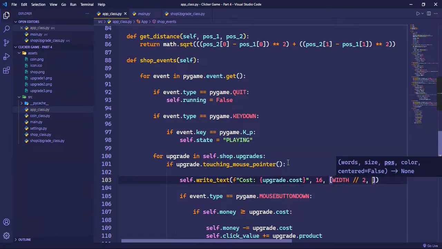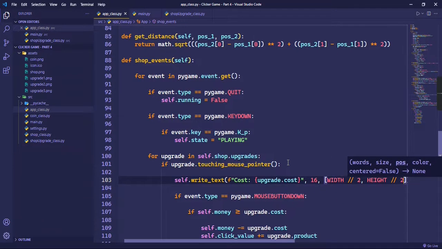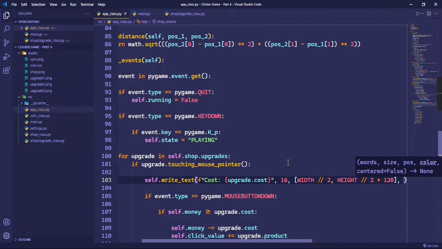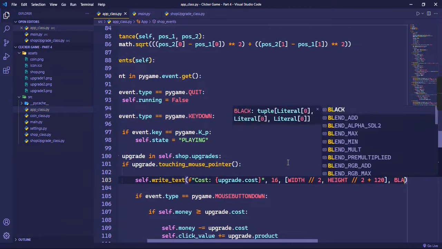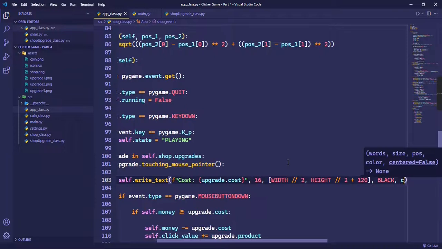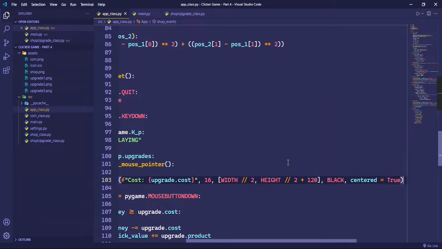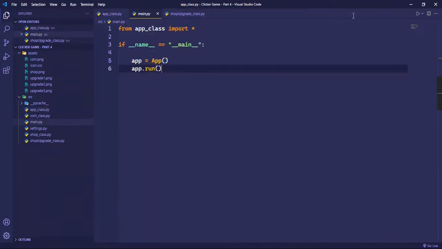And let's see, height will be height by 2 plus I think 120, yes, 120, and the color will be black, and centered will be equal to true actually. Centered will be true. Yep, that's perfect.